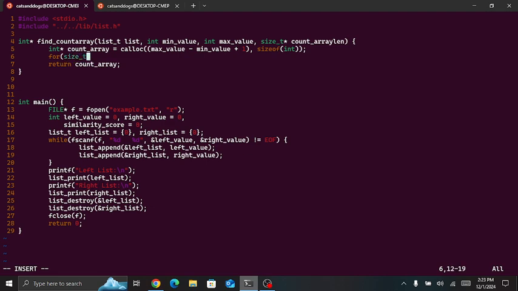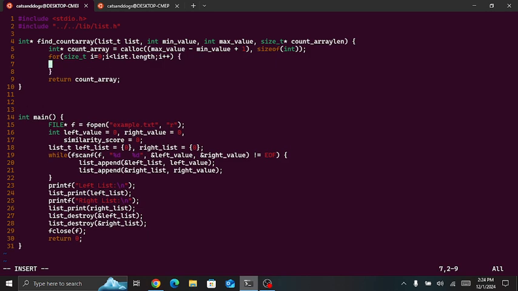So for size_t i equal to 0, i less than list.length, we're going to say count array index list.array index i.